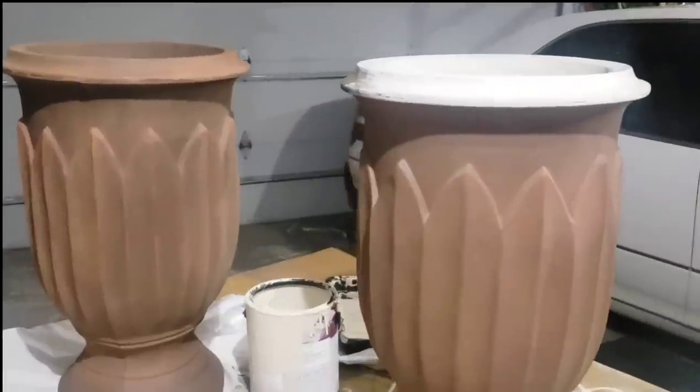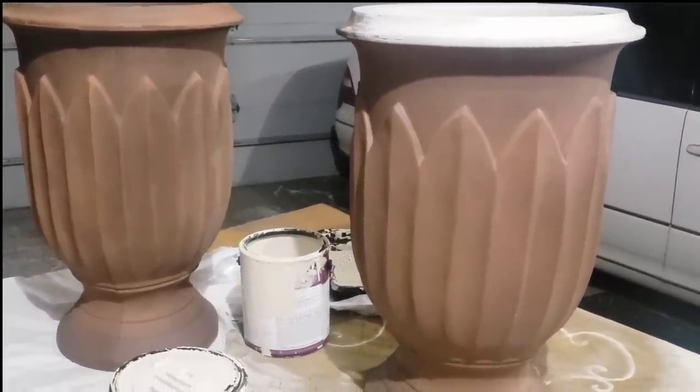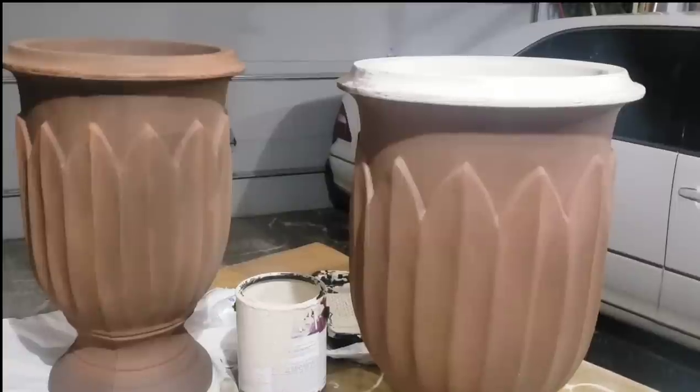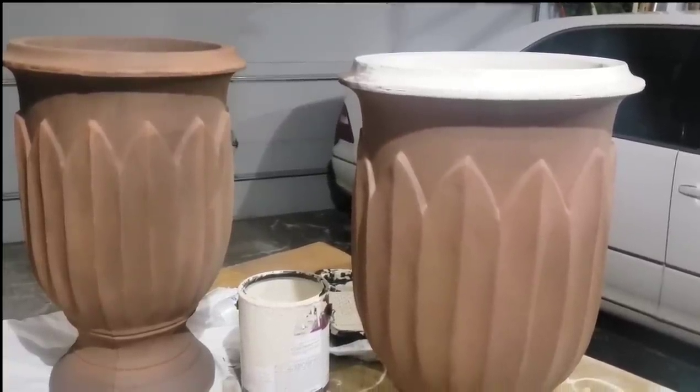Alright, guys. So as usual, I get started and forget to take a before picture. So I'm just sharing the before picture on the left. And the next picture will be the after.